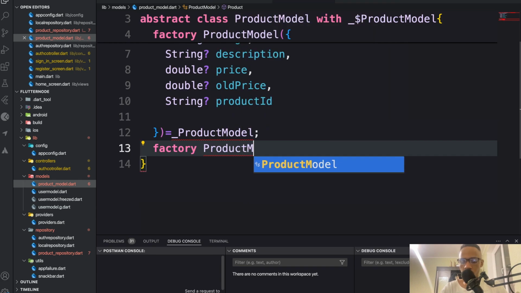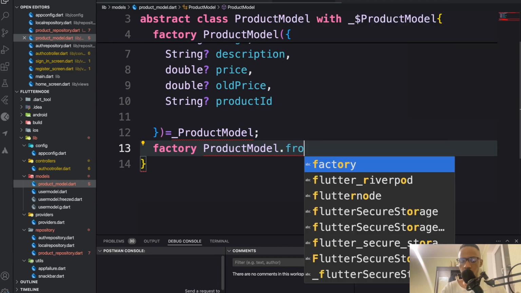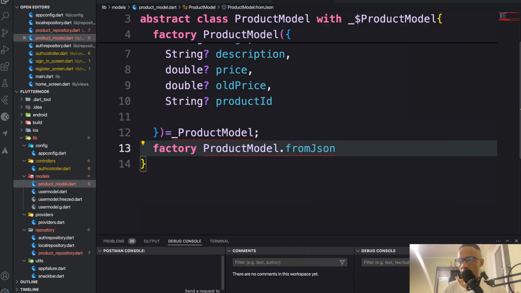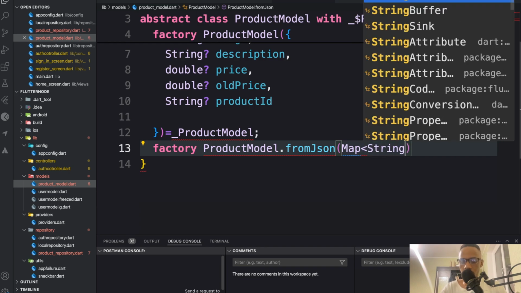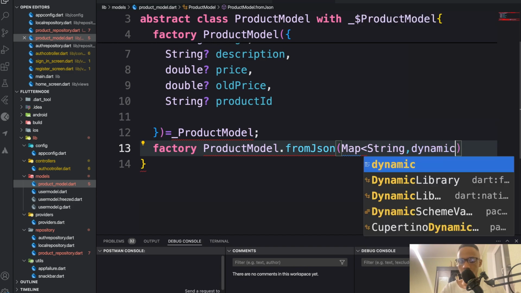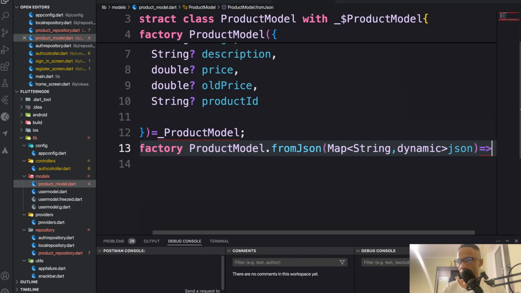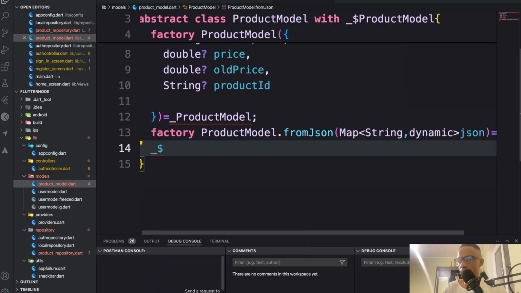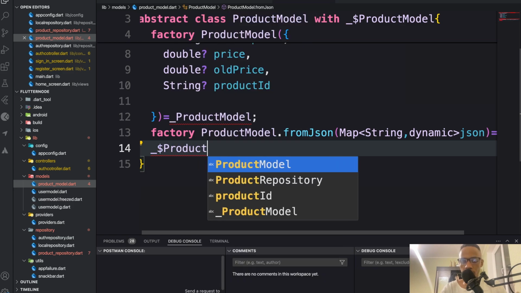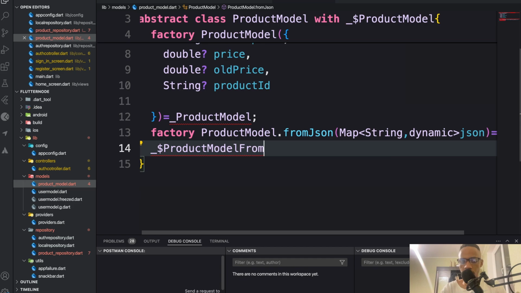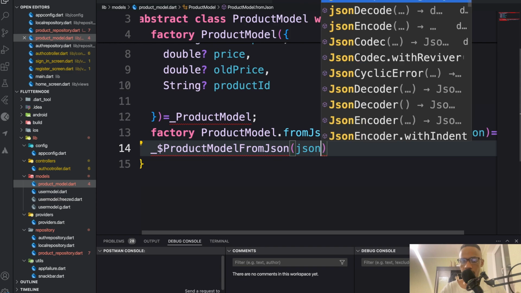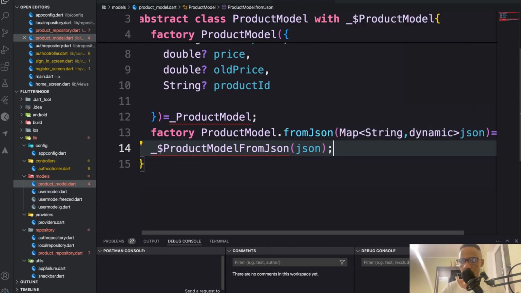So it's going to be ProductModel.fromJson, and then our data type for JSON is going to be of Map<String, dynamic>, and then json, and then _ProductModel.fromJson(json). Okay, like this.